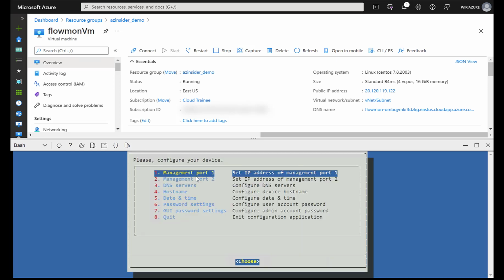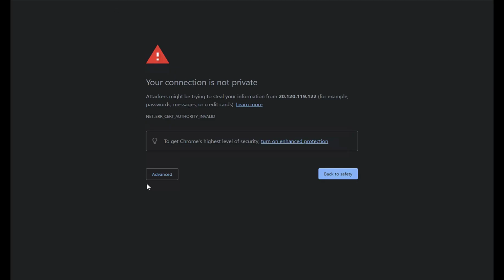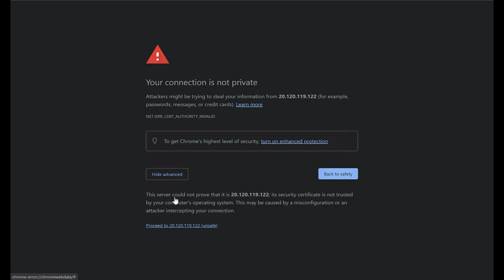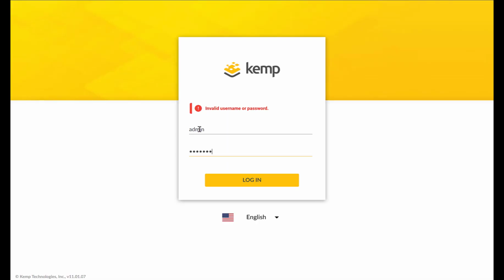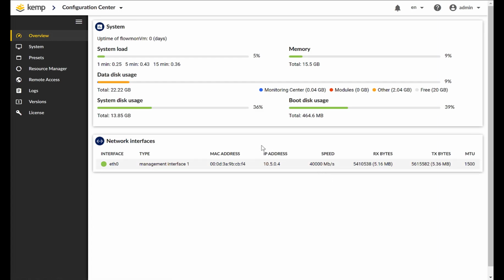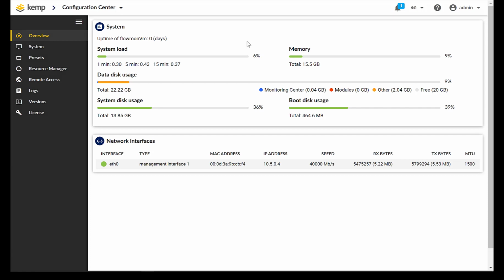Once this process is complete, we will go to a new tab in here and access through HTTPS. We're going to access using the admin username and the new password, and then accept the license agreement. Once you accept the license agreement, then we're going to apply the new licensing here.